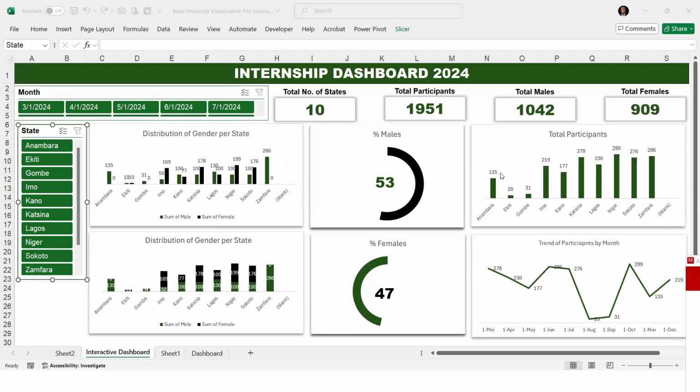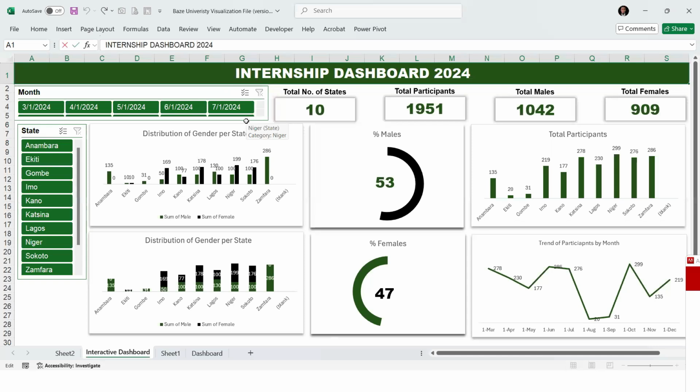Now to see whether it works or not, we need to select something from the slicer. That means we need to filter something based on the slicer that we have. So let me call this interactive dashboard.